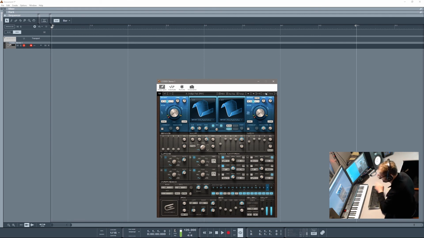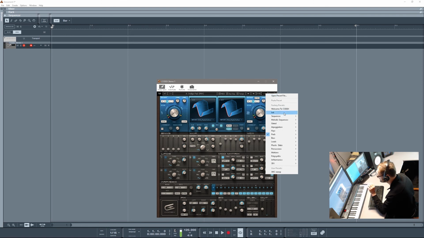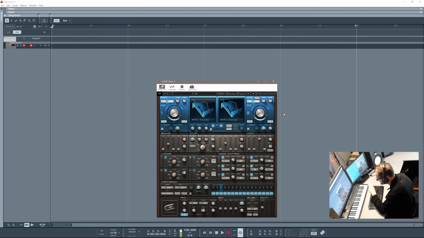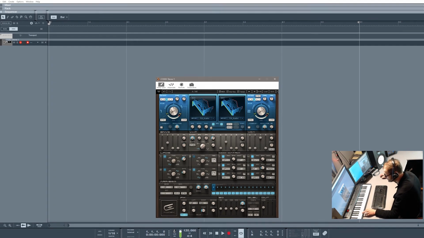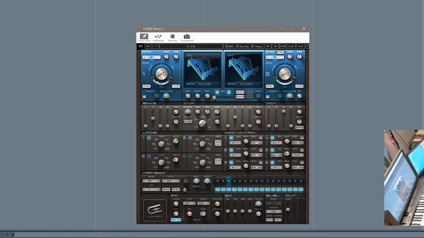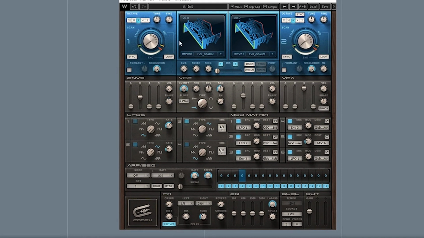So it's a great sounding synth, but what I love about this synth even more is just initialize it. Initialize it, and here's your beginning. This is where you start out. A couple of saw waves, but what's great about this is each oscillator has a speed control. It's like a wavetable, but you basically have kind of an LFO, so to speak, built in. You can sync it, and then you can loop it, and you can also adjust your octaves, just like any other oscillator. But you can see here, you can slide between these. Right now we're just on oscillator 1.